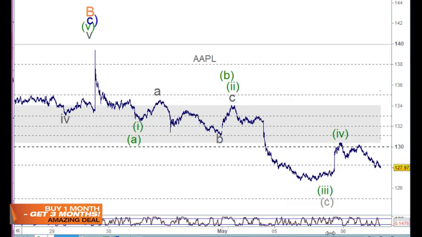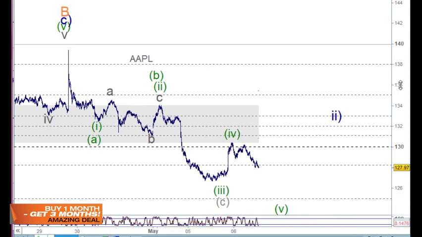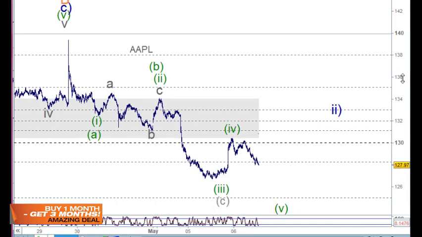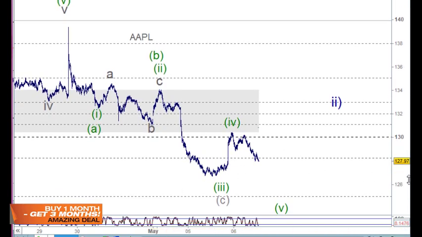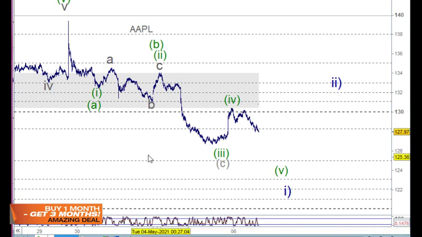Okay, so I'm trying to figure things out a little bit in here. From the top over here at the 138, 140 area, I'm making a few assumptions, but I think they're okay. First of all, the move down to this point we look at as wave 1 or wave A. Then we look at this as an A wave, a B wave in 3, and then a C wave in 5 to make 2 or B. And if it's going to be an A wave, a B wave and a C wave, then that's going to be the low here.